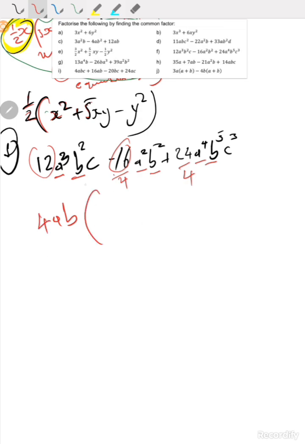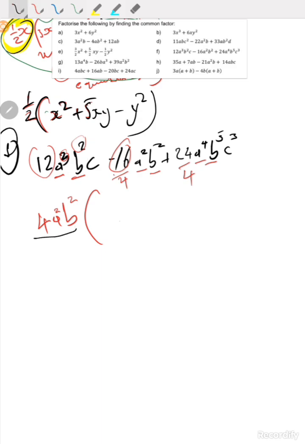Therefore, we are going to say our answer is going to be 3a squared. Alright, before we go there, let's check our exponents. When we check our exponents, we have a cubed, we have a squared b squared, we have b squared, meaning that we can just say that we have 4 and multiplied by b squared as a common factor, right? So meaning that we have this as a common factor.